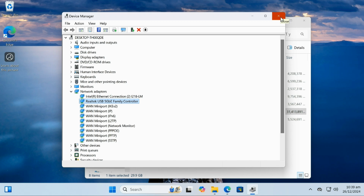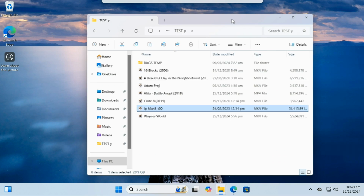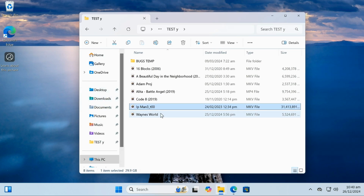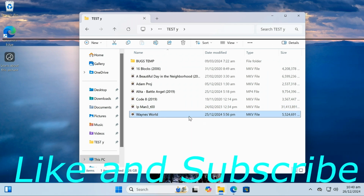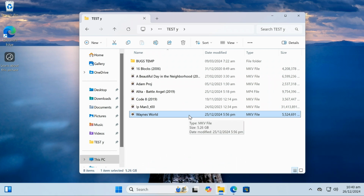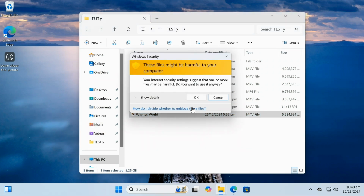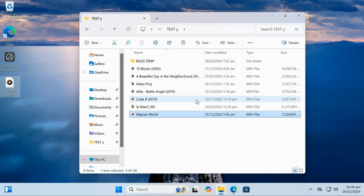I found that installing the driver in Windows was a little quirky. It seems one time I had to install it twice, but once it's installed and working, then it's fine. And one thing that I would do is get the driver first, before you even try to use the card, and install the driver. Now let's just go ahead and test this. And this is almost a 6 gigabit file, and it's going to copy really nicely. It's going to stay up there between 570 and 580, and it's pretty consistent that way. And whether it's a 10 gig or a 30 gig file, it keeps that speed consistently all the way through the copy. So it's a really nice card.